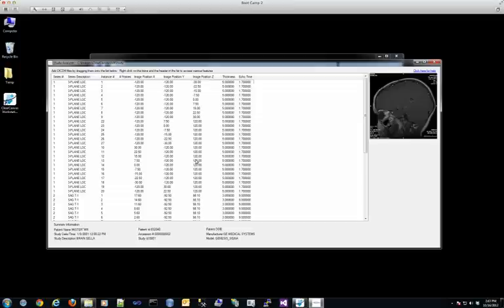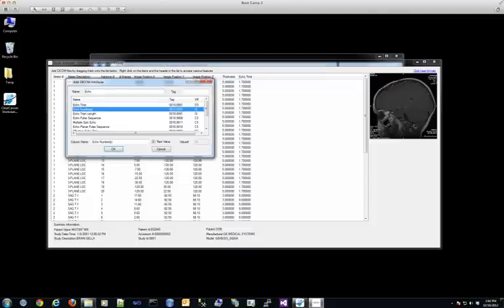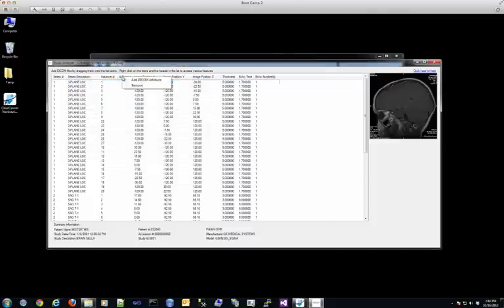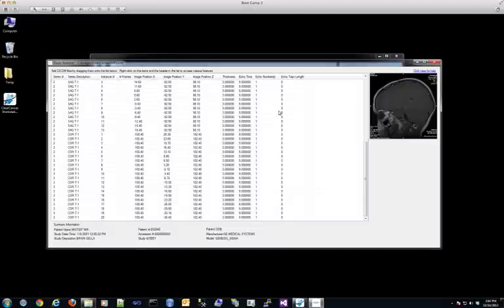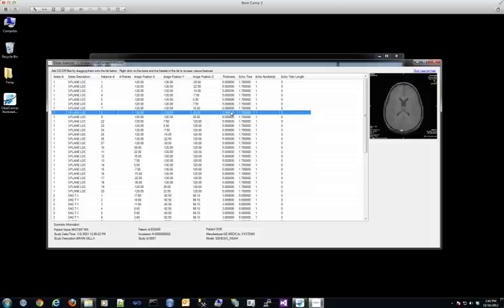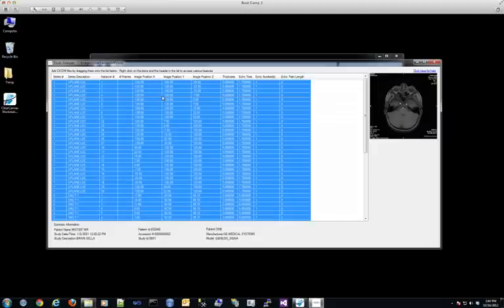The other thing that's kind of useful is if I add a few more properties in here. So I'm going to do echo number. I'm going to add in echo train length. And so I have a few different additional attributes here. What I'm going to do is, once I get the ones that I actually care about, perhaps for some analysis, I'm going to choose all of these. So they're all selected. Right-click and say Copy Data to the Clipboard.